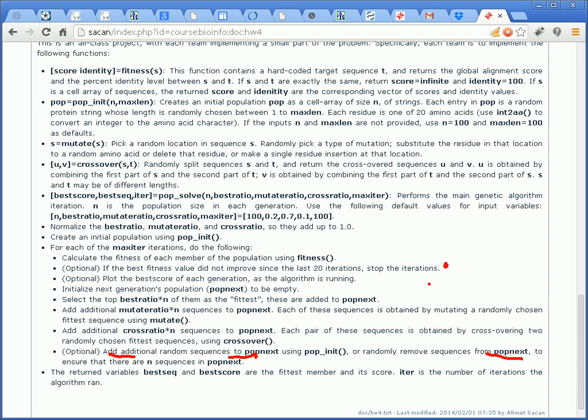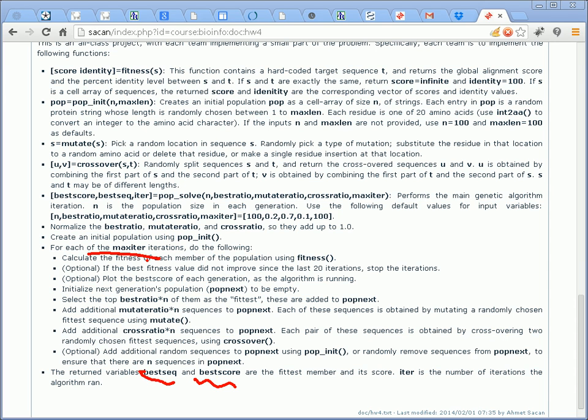Okay. And at the end, we return the best sequence, which is described as the one having the best score. So this for loop is going to break in two different ways.